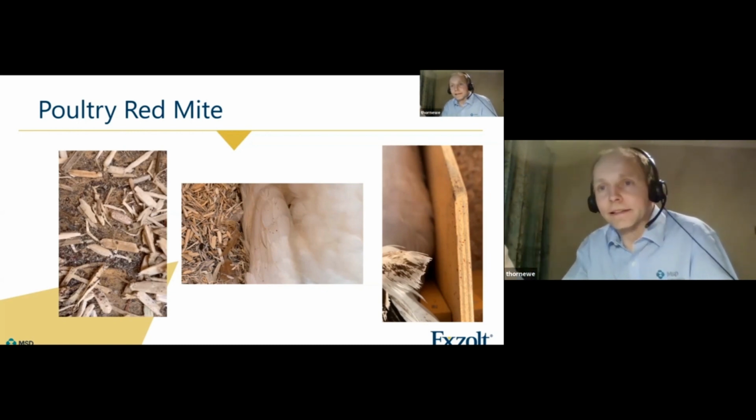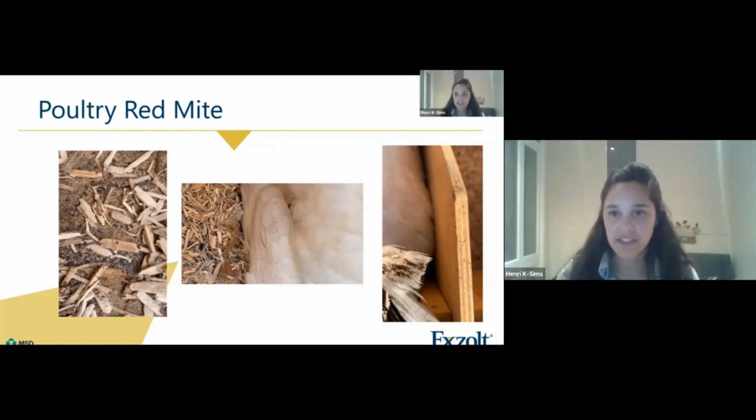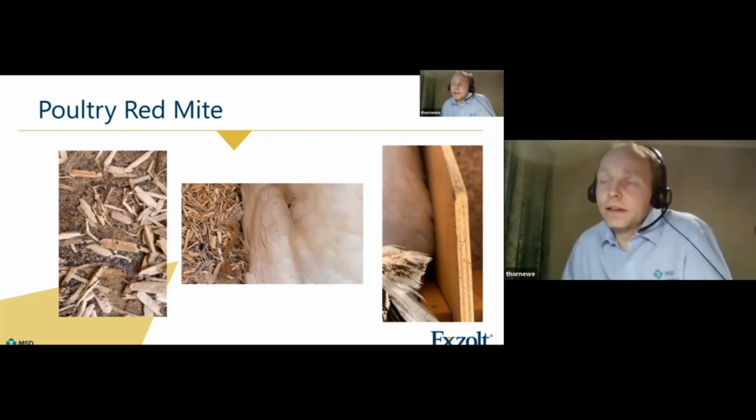Get a clear status and then go through the winter with no mite population too. So just two treatments in that year. So that answers one of the questions about can it be used in preventative relief then? What about the site? Well, I was going to say just to touch on that, Henry.